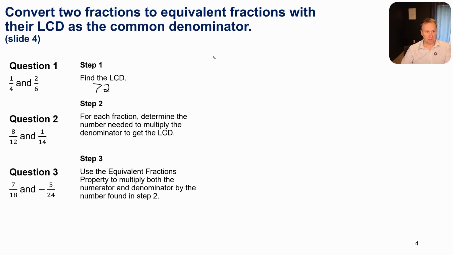So now let's find the equivalent fraction of 7/18 and -5/24, knowing that we will have a least common denominator of 72. So the number I multiply 18 by to get to 72 is going to be the number 4. And the number I multiply by 24 to get to 72 is 3. Now, using the equivalent fractions property, whatever I multiply in the denominator, I need to multiply in the numerator. So 7 times 4. And then likewise, I have 5 times 3 here.